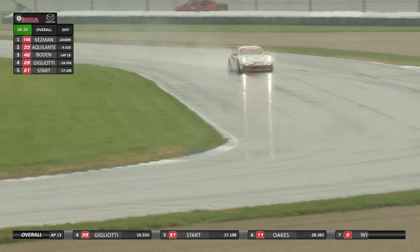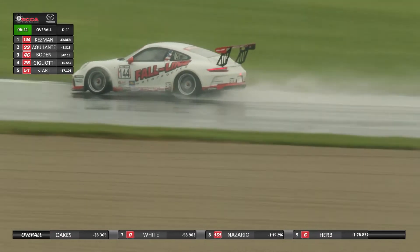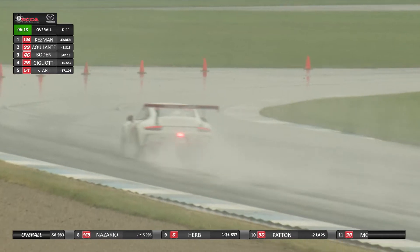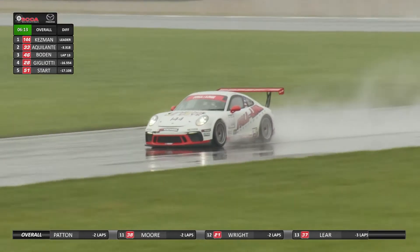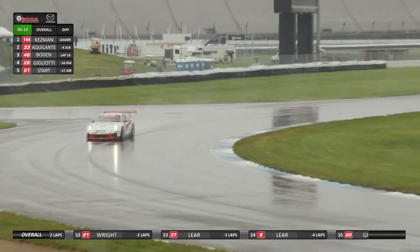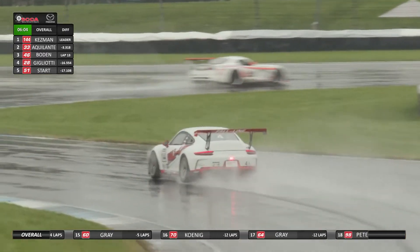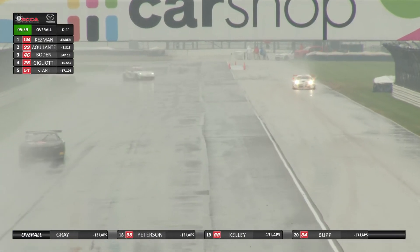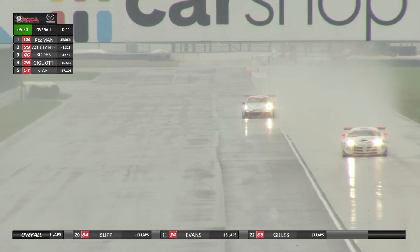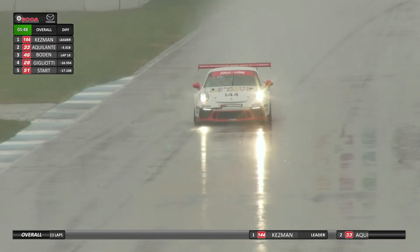It's not over yet — you could never say it's over in a race like this. But look at the line he's taking: not the wide entry, doing the slow in, fast out. With the power right over those rear wheels in the Porsche, just get the thing turned and squirt out of there. Even around the skid pad of six, he's staying completely away from any rubber and oil along that apex. Andrew Aquilante is back in a distant second, pretty much throwing up his hands. His best hope is that Kesman gets overconfident or trips over a backmarker. Scotty B. White is about to go a lap down — that would leave only six drivers on the lead lap.